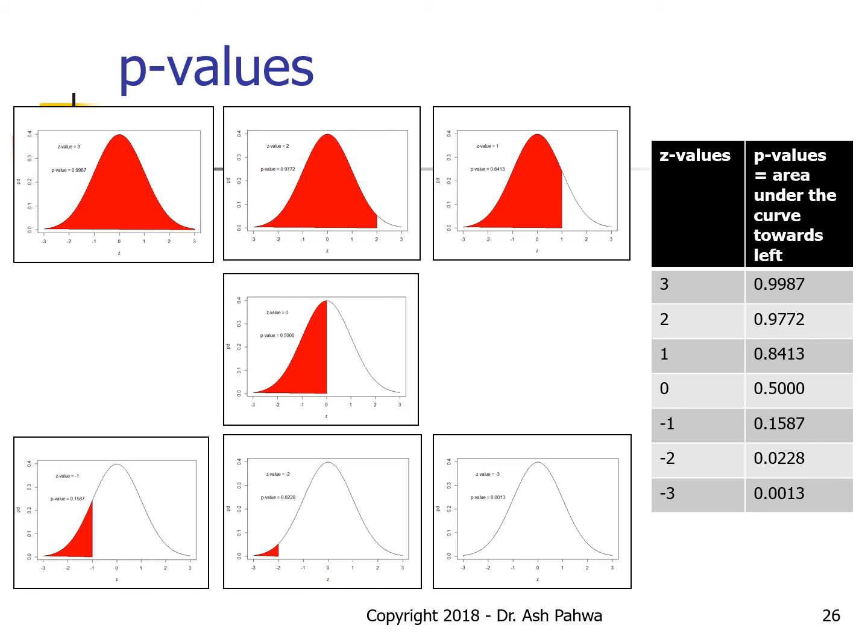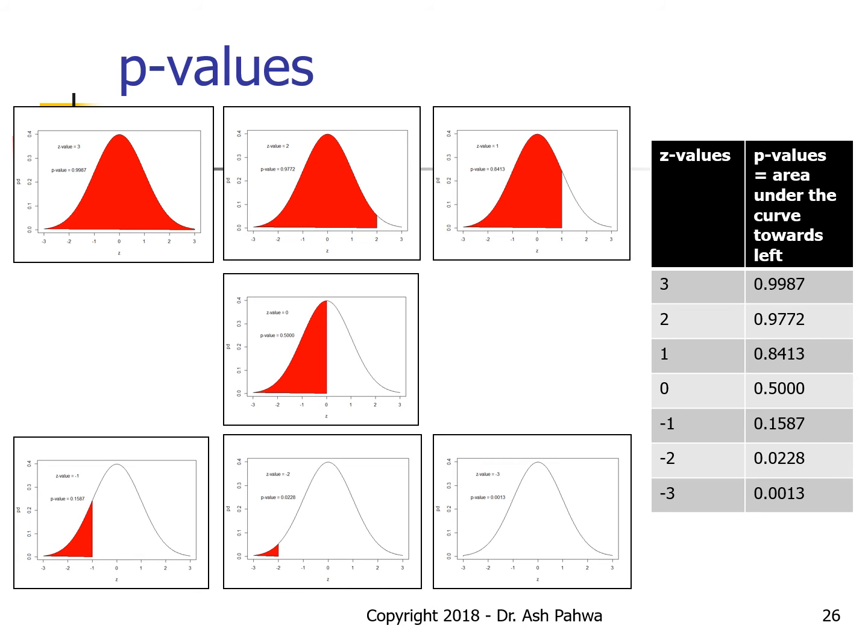So the p-value is going to be 0.9772. Now again, if we take the 1 standard deviation above the mean, which is considered to be z equal to 1, then the area is going to be 84.13. We saw this in the previous slide that the area is going to be 84. If the z-value is going to be 0, that will be right in the middle. So it means that there is 50% of the data on the left hand side and 50% of the data on the right hand side. So the p-value of course is going to be 0.5.